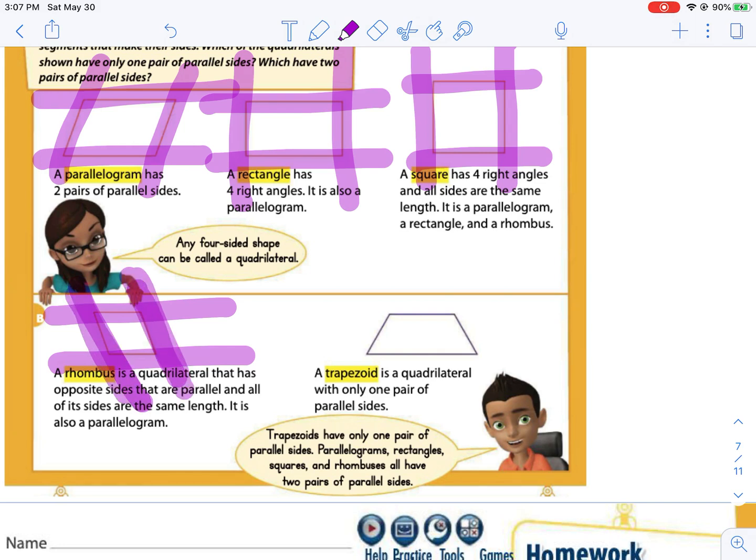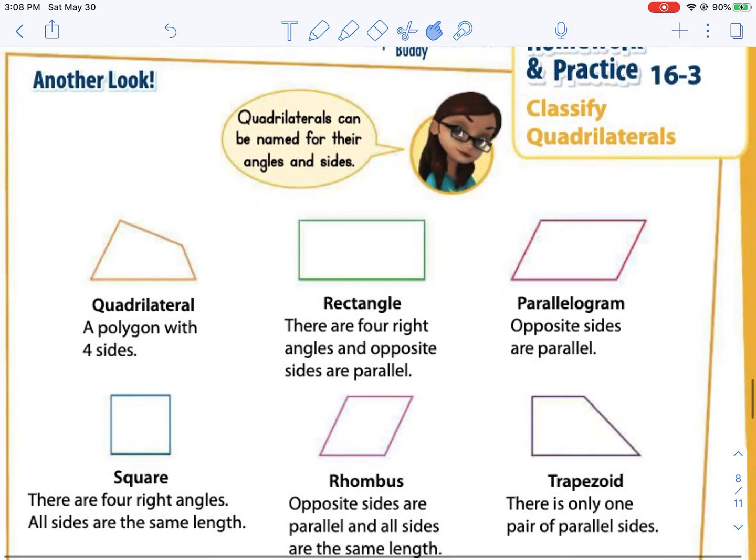So this rhombus, or what we call a diamond, is also a parallelogram because the sides are never going to meet. But this trapezoid, like we talked about on the previous page, has these parallel lines, but since lines go on forever, these would meet. All right, so parallelogram, parallelogram, parallelogram, parallelogram. And here, this is a rhombus, a quadrilateral with opposite sides parallel and all sides the same length. It is a parallelogram. And this one is not a parallelogram. It is a quadrilateral, but not a parallelogram.